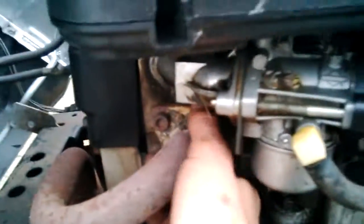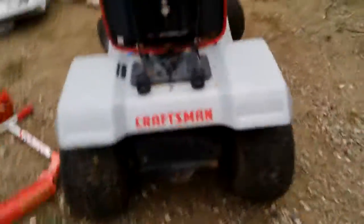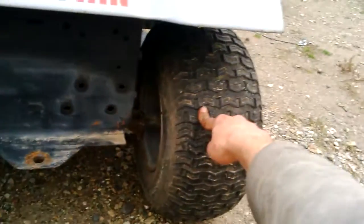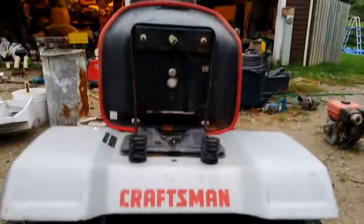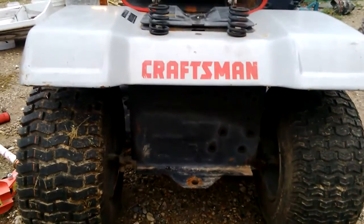That's been fixed. Over here I did a pretty sloppy job getting the exhaust back together, but it's twice as solid as it was, so that's good enough. I think that's about it for this machine. One of the last things I want to do before spring, besides a little touch-up paint here and there, is change the rear wheels — they're mismatched. I'm thinking this is a new one and this is an original, and they definitely don't match, making it ride kind of almost to one side. So that's the Craftsman — questions, comments, concerns. These things are all pretty basic, and nowadays MTD pretty well makes them all. Let me know what you think. Ciao.